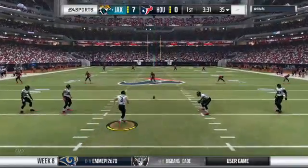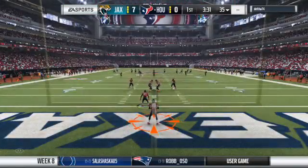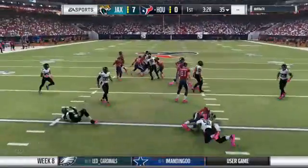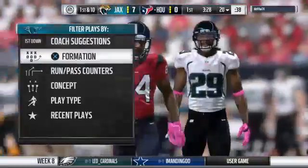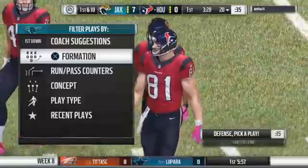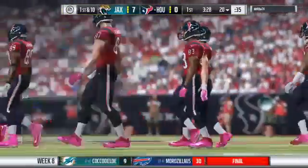Here's the Jaguar kick team now as they run up and send this one away. That'll be taken in the end zone. And with a new rule, that decision to bring it out will cost him about 5 yards as he only gets to the 20. Now the Texans offense, they head back out to do battle here. And the last drive, the first drive for them, not very good. 3 and out. What do they go to here?